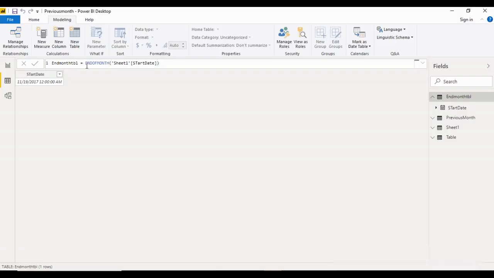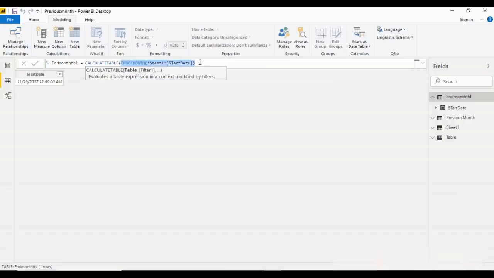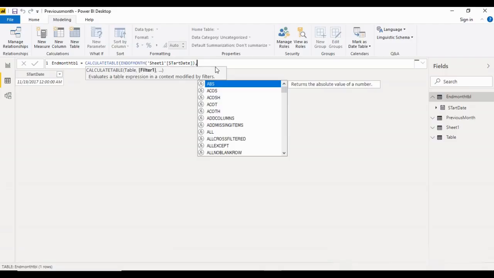Suppose I want to provide a specific input to this function, how can we do that? I use the CALCULATETABLE function. Inside this CALCULATETABLE there is the table parameter, and we already set the end of month function there, because this function returns a table. Comma, the second parameter is filter. Here I type the condition.